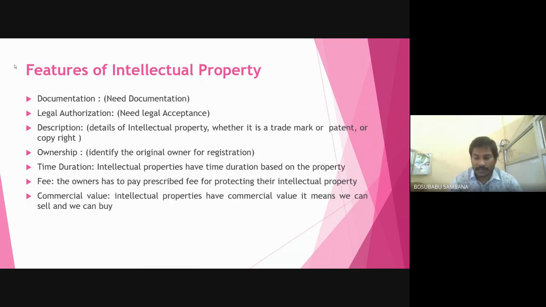Here one thing: in your patent application, if any woman is there, one option is there. Within a year, patent will be granted due to the women's in IPR policy of the government. Within a year from the filing day, the granting date is nearly one year due to the women's in IPR policy. And fees are also there.